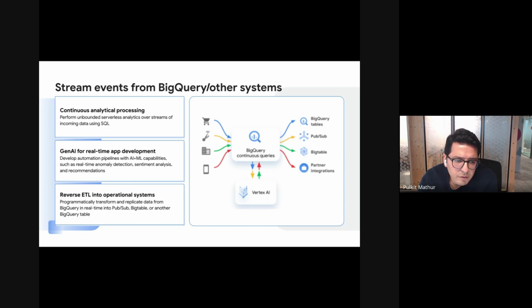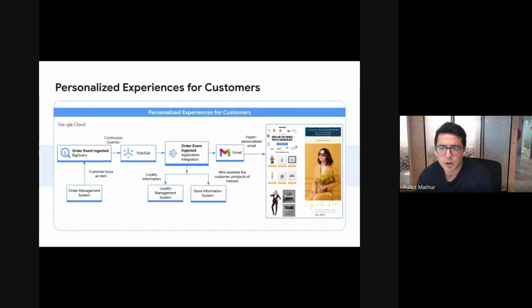This can lead to a couple of very interesting use cases. So I'll tell you about a use case that we are working on as well. This is again a retailer use case. The problem they had was that whenever a customer buys something in the store, the customer used to get the notification of the thing that they bought in about 15 minutes or so, because their systems were quite slow. And they wanted to revamp this whole design to make it more real time. So this is what we are planning to design for them.